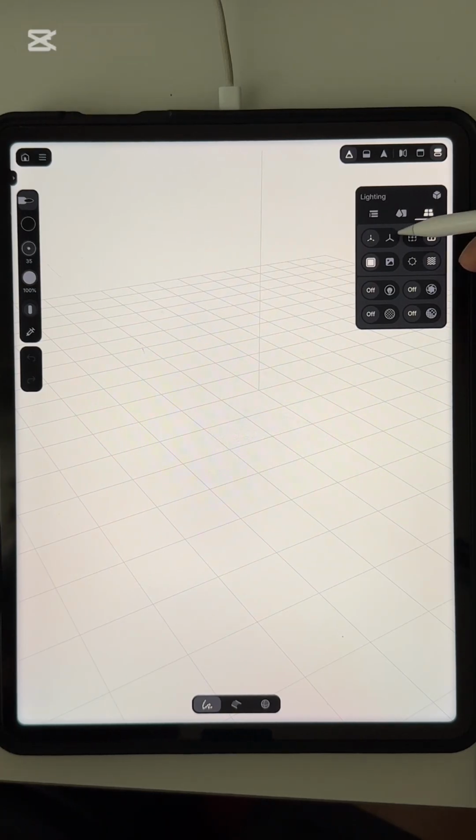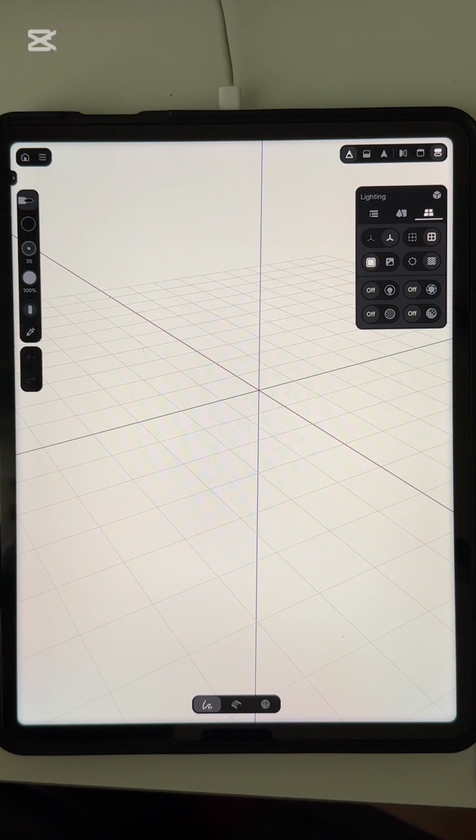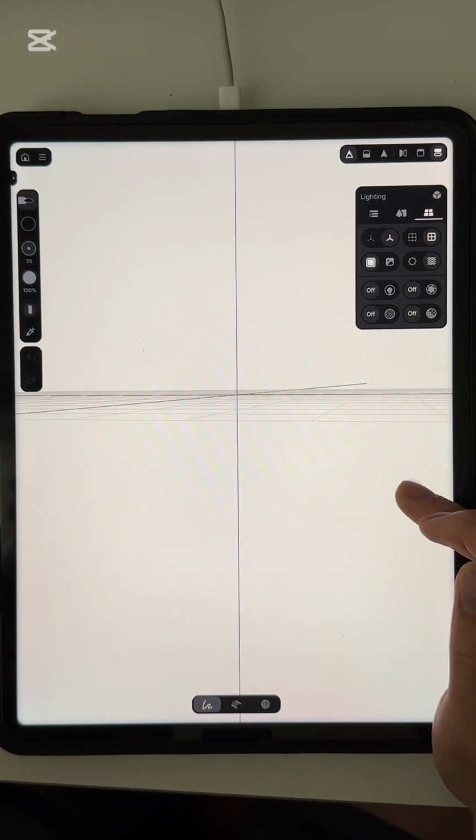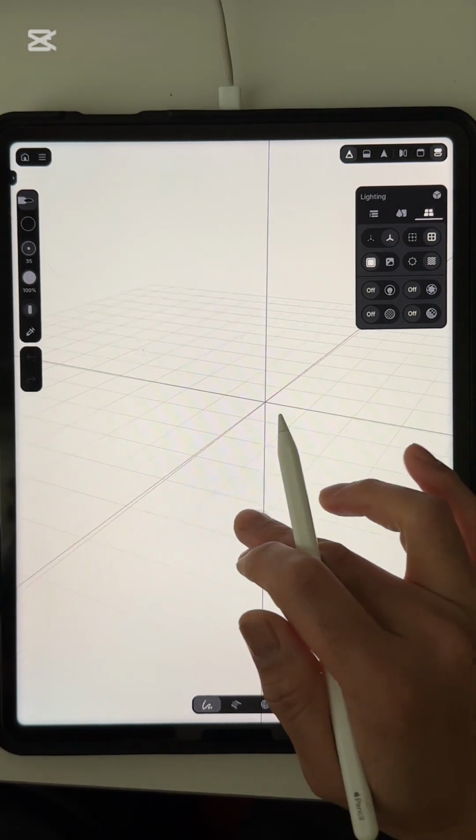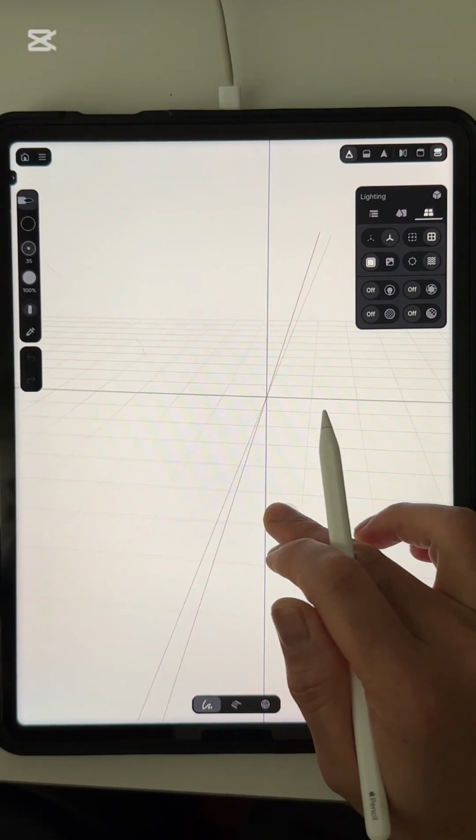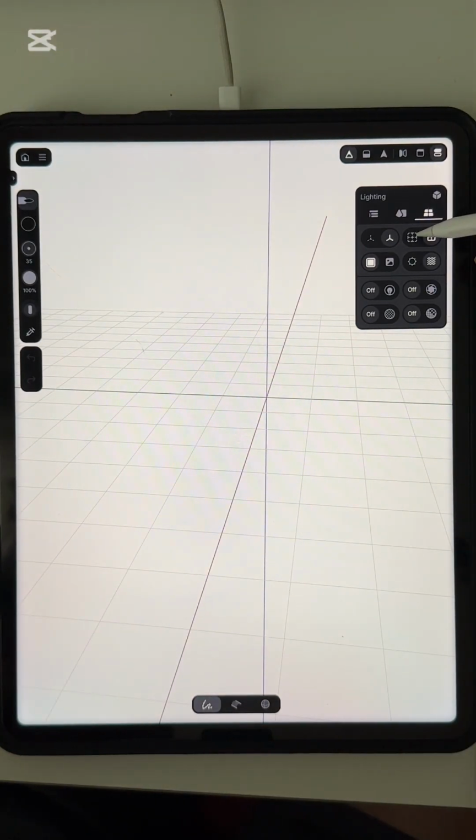So we have to always switch on this XYZ indicator, see, and then this is the grid line, off and on. I think you have already watched the Feather3D tutorial, so this one.